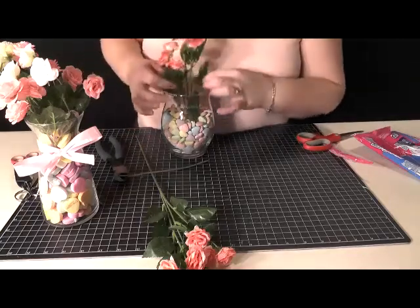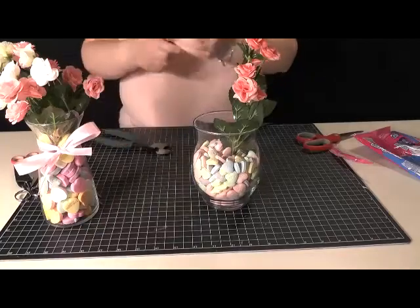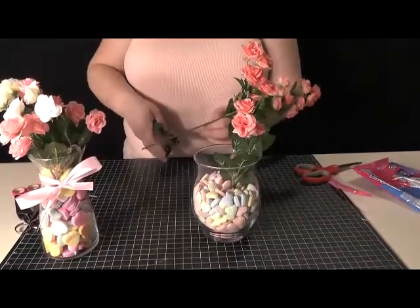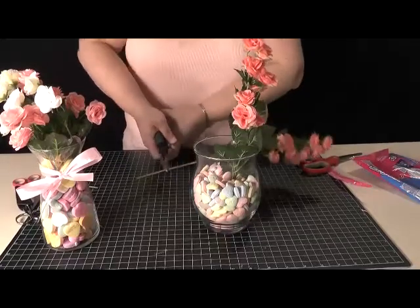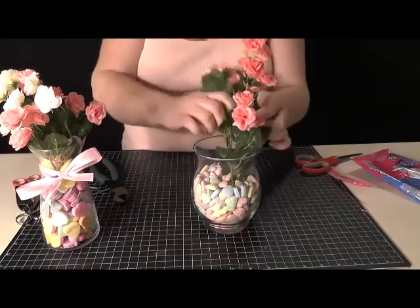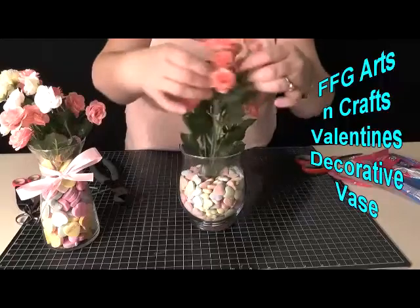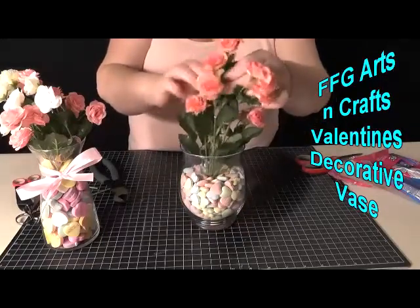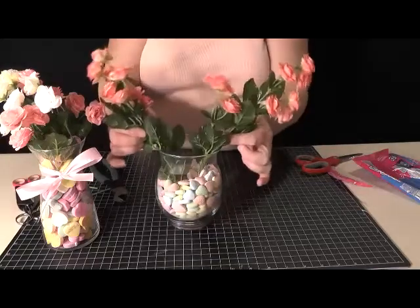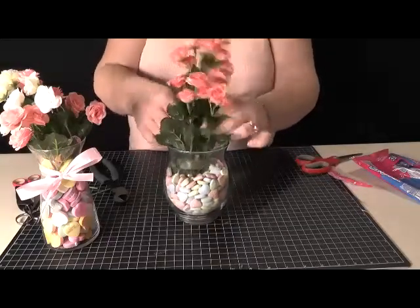So you have your first set in here now. You can kind of see how they went in there. I'm going to trim the next one down. The stems are kind of hard to get them to clip off. We're going to stick this other one down in here too. Kind of arrange them where the roses are intertwined, makes it look more like one arrangement — you don't want them to look separated, but kind of work with them until you get them looking more like an arrangement.